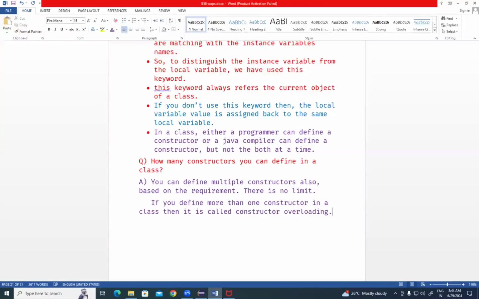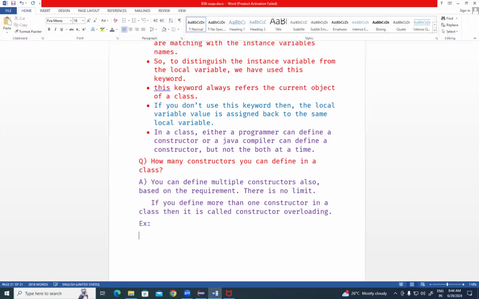Okay. You will understand what is overloading and all later. At least the word I want to introduce now. What's the word? Constructor overloading. Am I clear with all the points for today? Today I want to stop here. But did you understand this? Okay, I will give an example also, better.